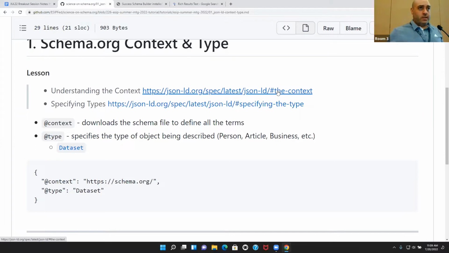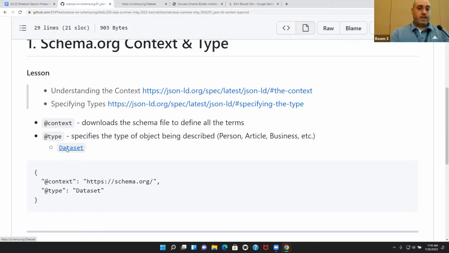So just one little thing about the context and what that does. The context tells whoever's harvesting this record that everything in this document should be contextualized as properties of schema.org. And if we were to fully type out that @type, you would just append the context URL in front of Dataset. That's all that really means. And I've given a link to the dataset if you wanted to see that.